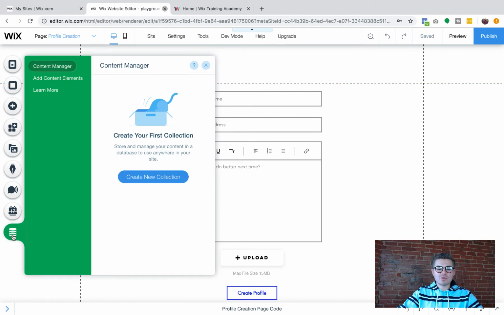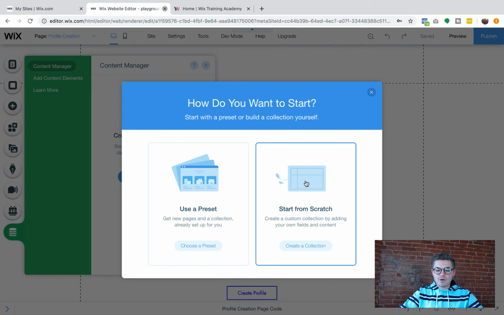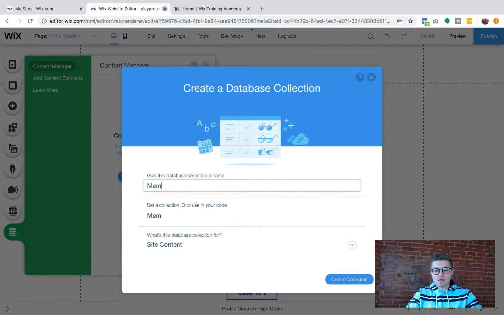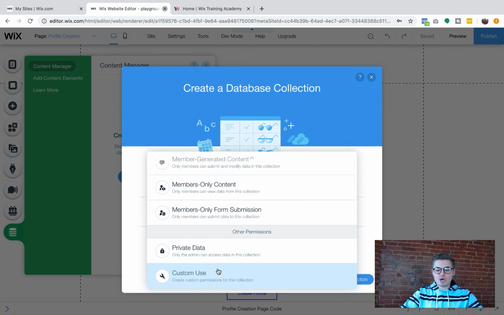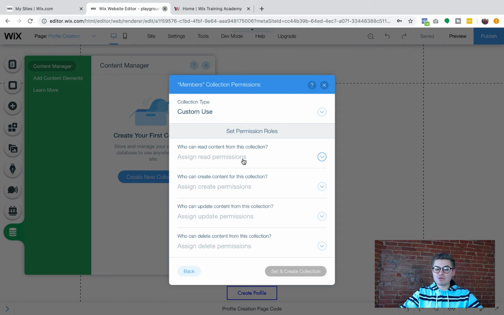So what we're going to do is go to Content Manager down here, and create a new collection. We are going to name this collection Members. And the permissions are going to be custom. Set up custom permissions. Who can read content from this collection? Site member.